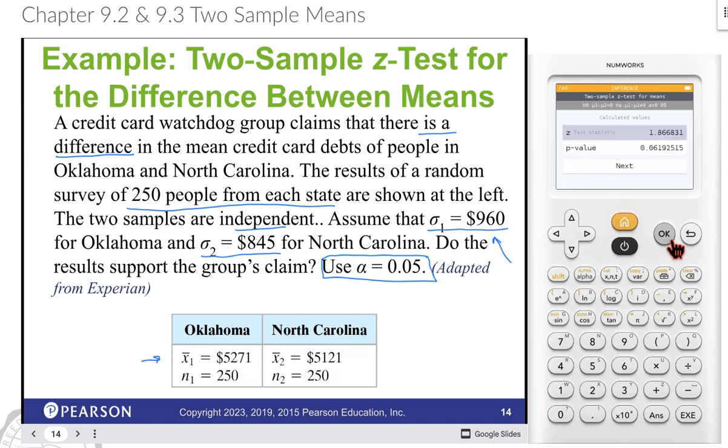Then we're going to get all our calculations. We got a z-score of 1.866. We'll see how we can compare that later. But what we can compare right here is that we've got a p-value of 0.06. So we compare the p-value to the alpha value, 0.05, and we see that p is greater than the alpha. 6% is bigger than 5%. And so we hopefully can see that at this point we are going to fail to reject.